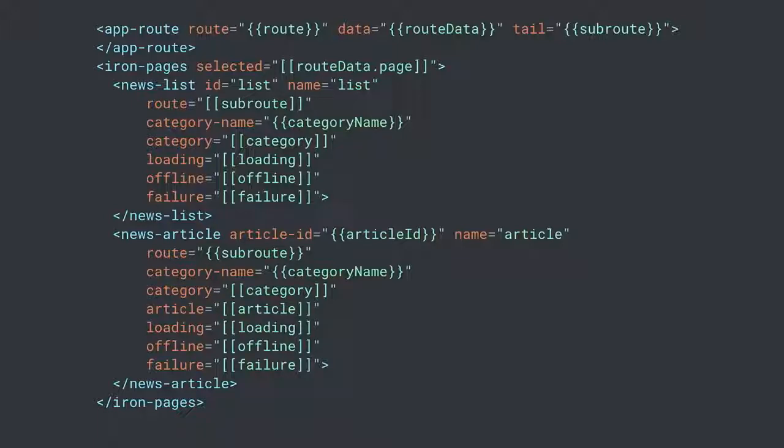And you could set all of these properties by hand. You could have a listener every time the route changes. You can go and do newslist.list equals something, news article.category equals something. You could, but you don't have to. That's why data binding is amazing. That's why Polymer is really good at this. So this would be the kind of element that you would probably only have one of in your application, or a couple. So you could throw the kitchen sink at it. Use all of Polymer. This would be totally fine, and it'd be awesome.